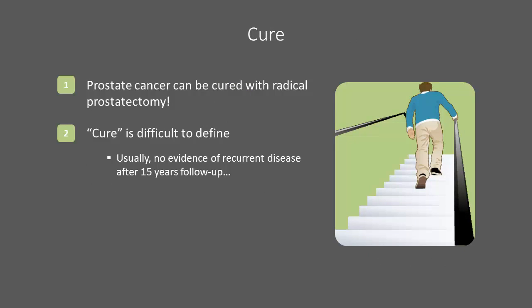Prostate cancer can be cured with radical prostatectomy. When discussing the likelihood of cure, keep in mind that the word cure is difficult to define and may be different with different types of cancer. With prostate cancer, because late recurrences can happen, cure is usually defined as no evidence of recurrent disease after 15 years of follow-up.